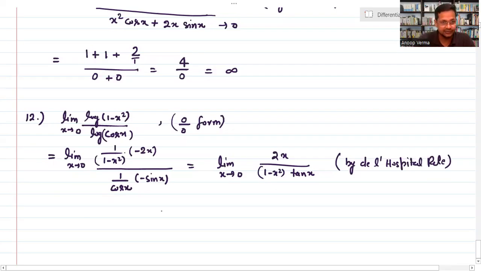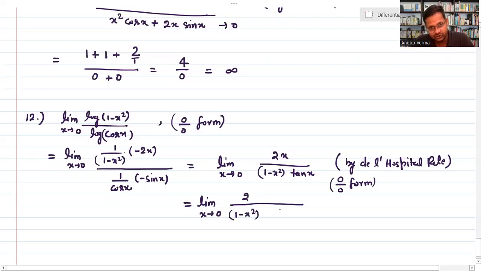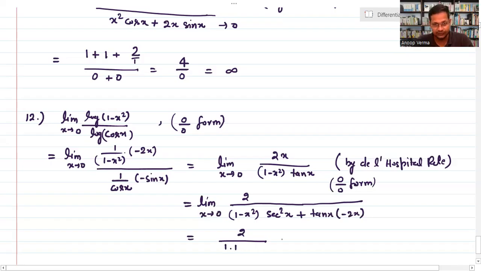ओके, सो अगेन हम टेक अ डेरिवेटिव ऑफ इट, लिमिट x टेंडिंग टू 0 बिकॉज इट इज अगेन 0 by 0 फॉर्म है ना, tan 0 मतलब 0 और यहाँ पर 0, तो अगेन डेरिवेटिव तो ऊपर आ गया 2 डिवाइडेड बाय फर्स्ट फंक्शन सेकंड वन 1 माइनस x स्क्वायर, इसका हो जाएगा सेक स्क्वायर ऑफ x प्लस दिस इज tan ऑफ x और 1 माइनस x स्क्वायर का माइनस ऑफ 2x. तो नाउ यू कैन अप्लाई द लिमिट. अब हम रखेंगे तो ऊपर तो 2 ही रहेगा, नीचे हमारे पास 1 माइनस x स्क्वायर का मतलब यहाँ पर 1 हो गया और सेक स्क्वायर 0 की वैल्यू 1 ही प्लस 0, तो यू विल हैव 2 लिमिट ऑफ दिस टर्म. तो क्वेश्चन नंबर 12 का आंसर है 2.